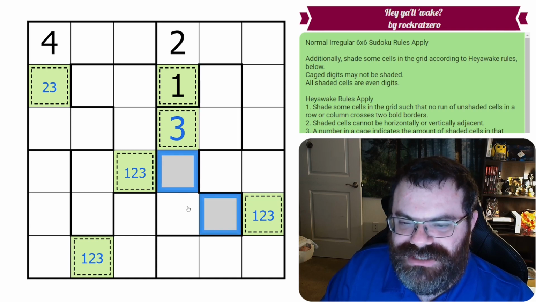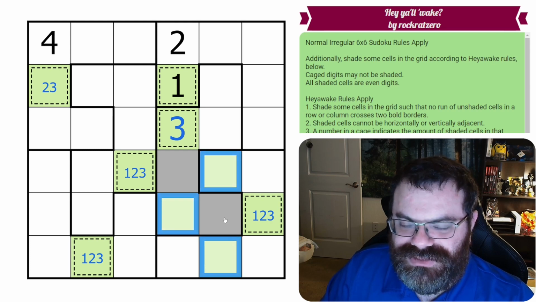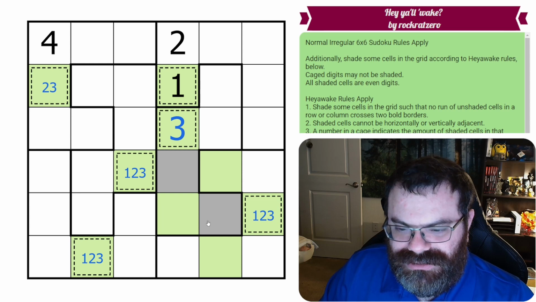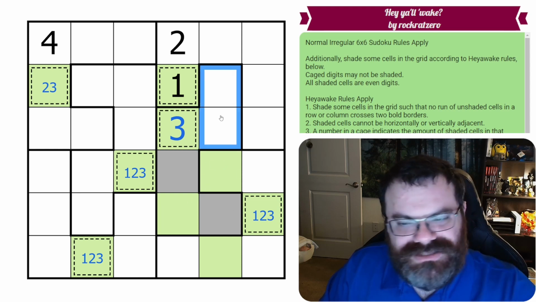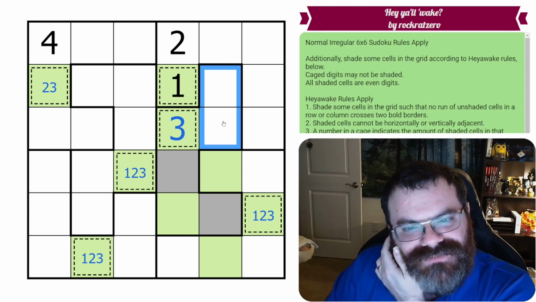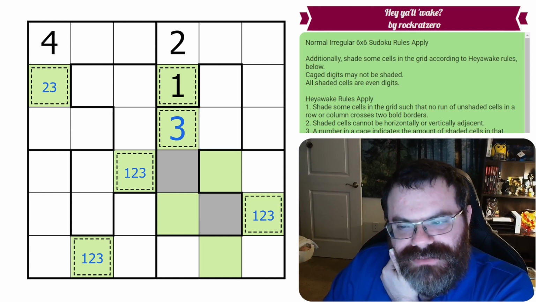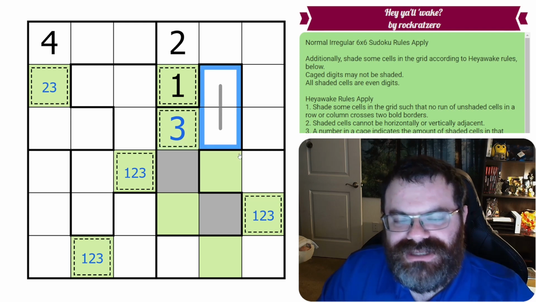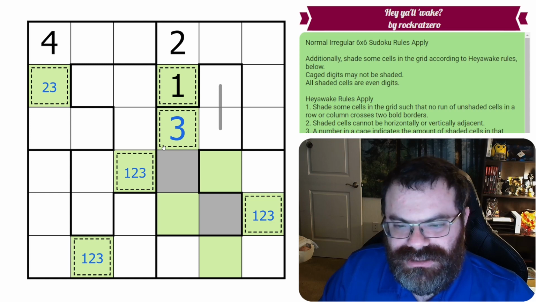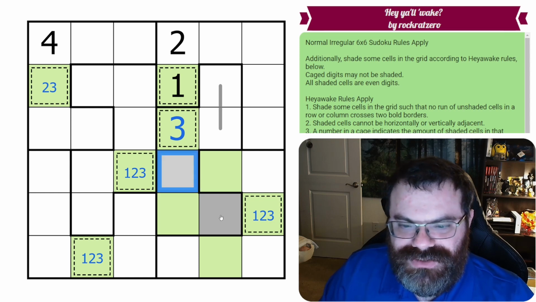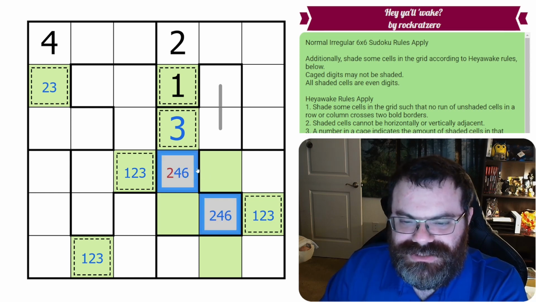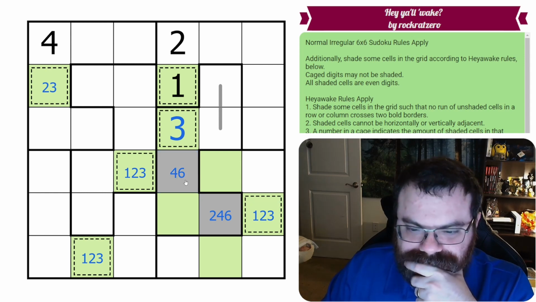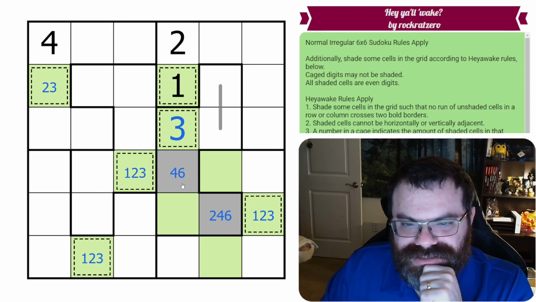So we can just immediately shade these 2, and then we can green all of the orthogonal cells. I think that covers them. And then one of these is going to be shaded. I need to find a way to notate that. I think what I'm going to do is draw a gray line here, which will just denote that we know one of these 2 is going to end up shaded, but we don't know which yet. And so these are going to be even, 2, 4, 6. This isn't 2. Okay, what else can we do here?